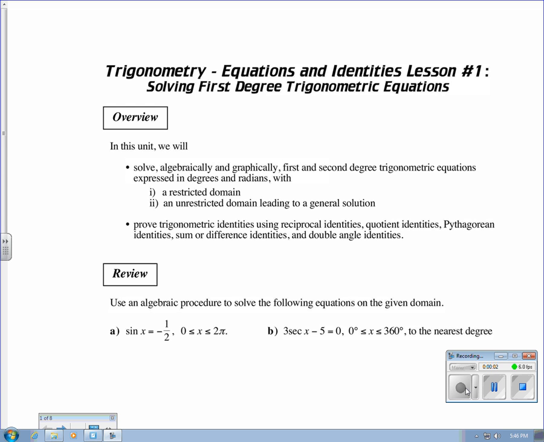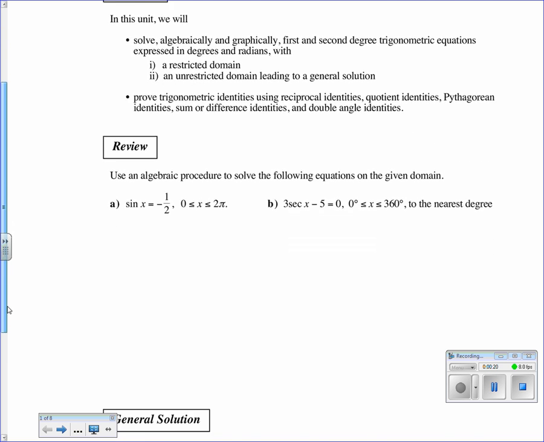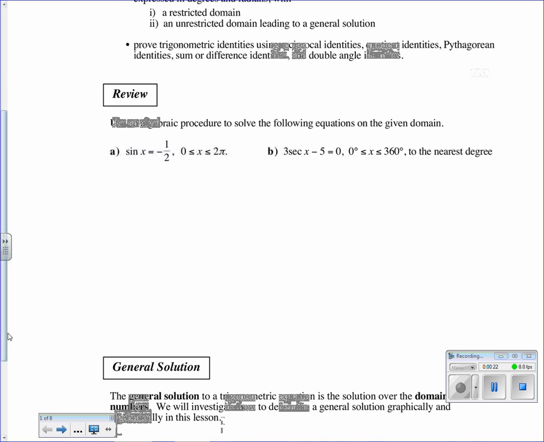This is lesson 9, or unit 9 actually, lesson 1, looking at trig equations and identities. Some of the work that we do here will look very familiar, and some of it will be new, and some of it will be a combination of all kinds of good things. So the first two questions that are presented as review are very much a part of our last unit, using our calculator to go inverse sine and find the angles, doing a little bit of algebra perhaps on the other one.